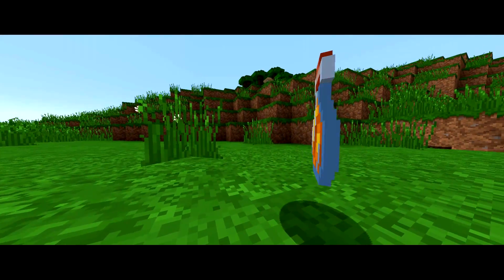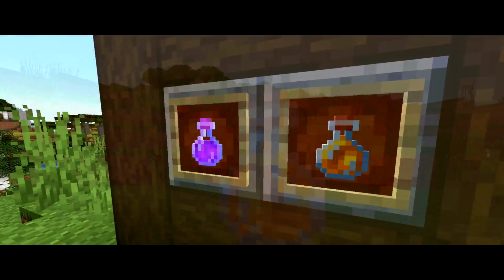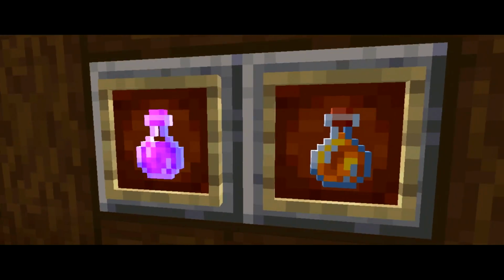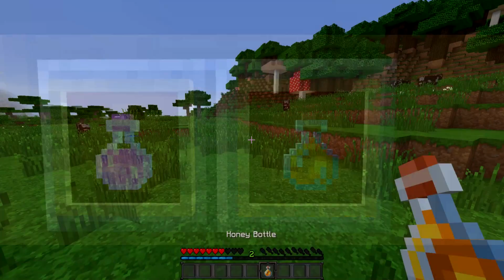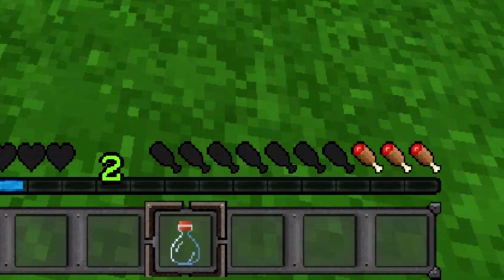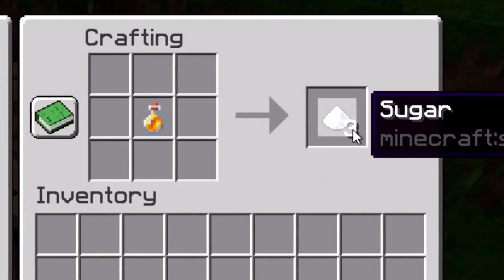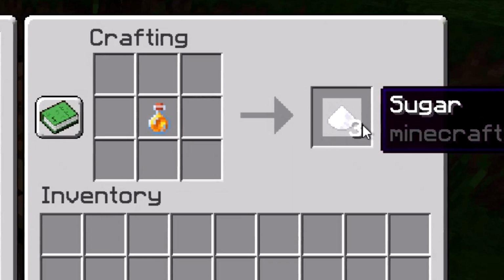Like I previously mentioned, the honey bottle can be grabbed from bee nests and hives. Even though it looks like a potion, it's actually a food item. Drinking the item will restore 6 hunger and 9.6 saturation, but it doesn't stop there. Placing a honey bottle in a crafting grid will give you 3 sugar and the bottle back.